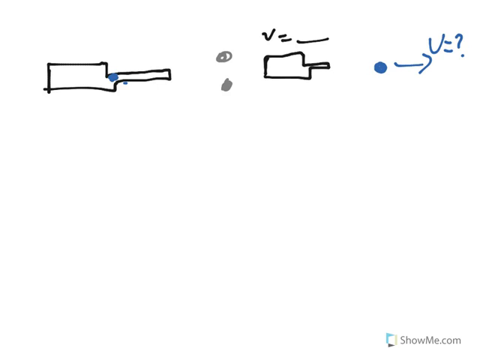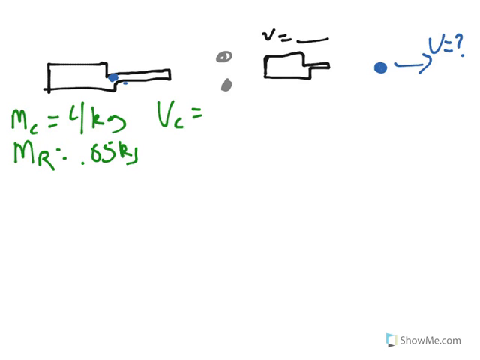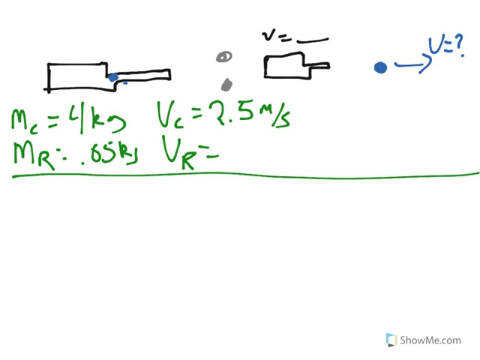Alright, so let's just do an example. Let's just use some made-up numbers to solve for this. Let's say that the mass of the cannon is equal to 4 kilograms. It's not what it was in the lab, but just giving an example. The mass of the racquetball, let's say, is 0.05 kilograms because it's a rather small object. The velocity of the cannon that we calculate using the photo gates, let's say, is 2.5 meters per second. We want to know the velocity of the racquetball after it comes out. So this is what we're looking for: the velocity of the racquetball after it comes out.